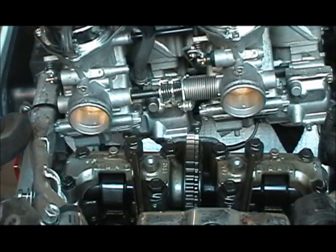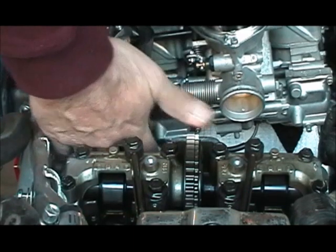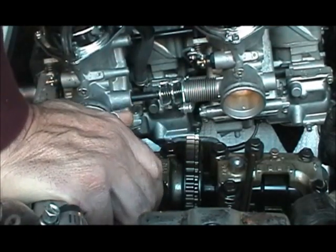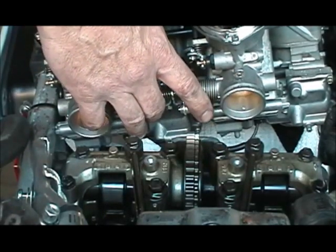Okay. Well, I've loosened the boots, loosened the carburetors, disconnected the choke, and for this demonstration, I'm just going to turn the carburetors upside down. Normally I just pull the whole thing out, but I'm just going to be replacing jets, so it's not really necessary to take it out, but it's a lot easier to work on when you do that.